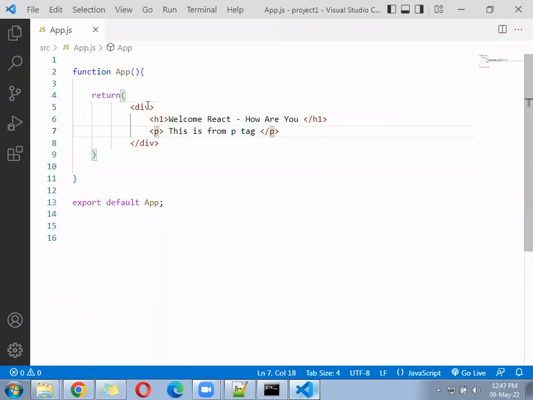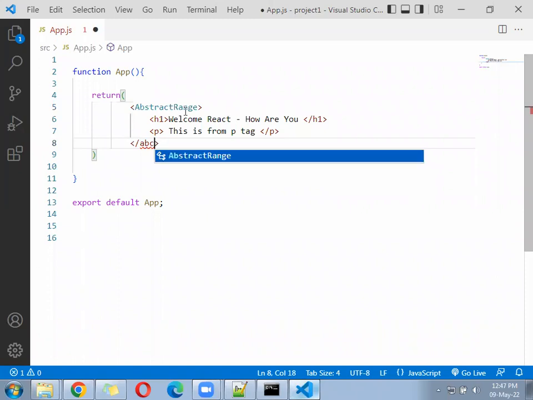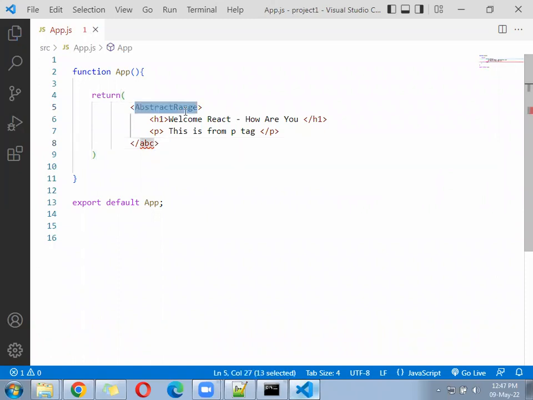Now go here, instead of div, div is replaced by ABC open and ABC close below. ABC open and ABC close. This is ABC, not abstract. Hope it is still working.